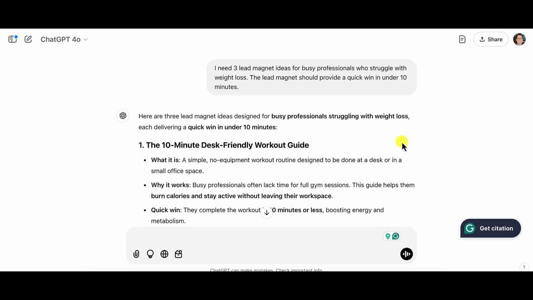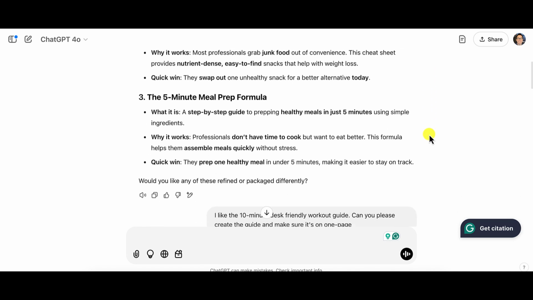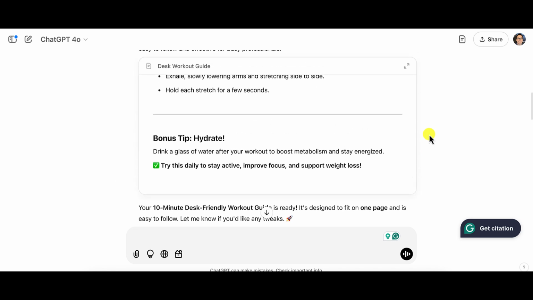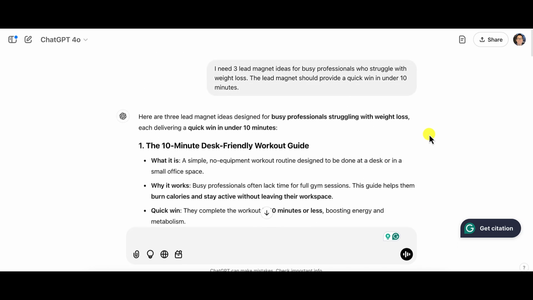And in this video, we're going to be continuing where we left off from our last video, which was how to create a lead magnet using ChatGPT. So if you recall, the last time I recorded the video, we used ChatGPT to come up with the text, the content for our lead magnet.